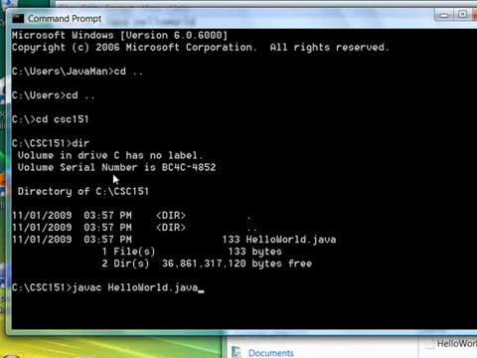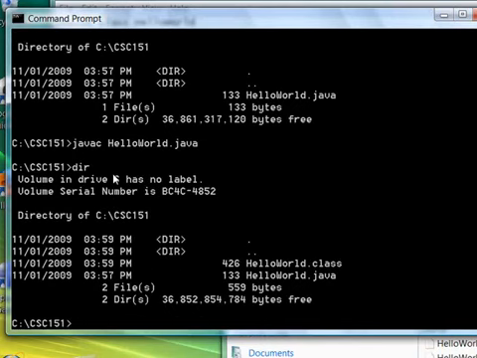I'm going to hit the enter key and tell the compiler, javac, to compile HelloWorld.java. And since I didn't have any errors, it comes back with nothing. If I do another dir to see what's there, you'll see that I've created a HelloWorld.class.